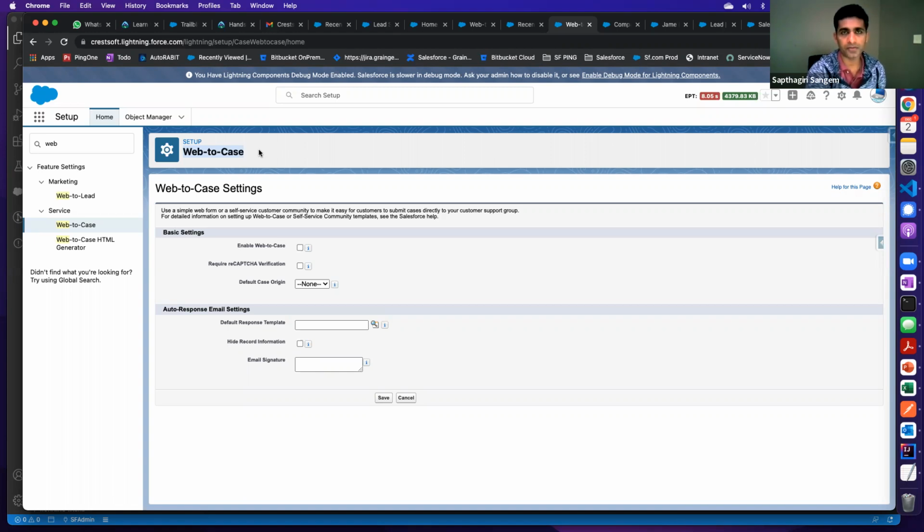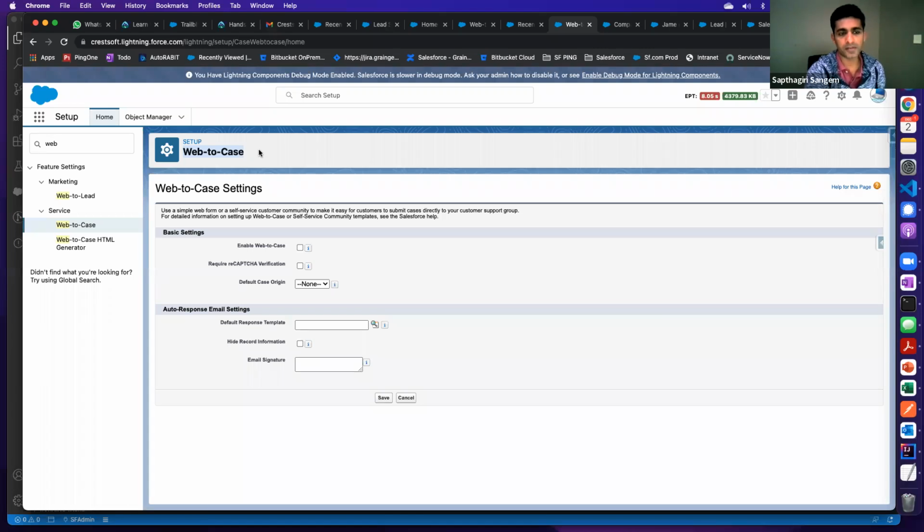We can assign queues, and we assign the assignment rules. If it is product related, we can send it to a product queue. If it is an inquiry, we can create an inquiry queue. Like that, we can assign users, and those users will be responsible for answering the Web2 cases. It will be the same thing.